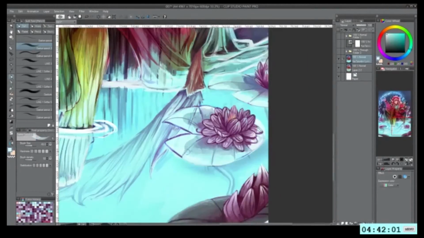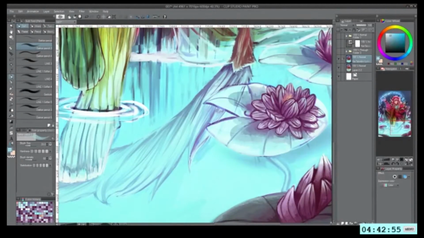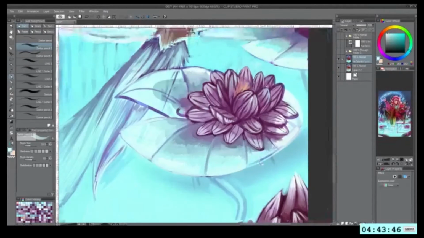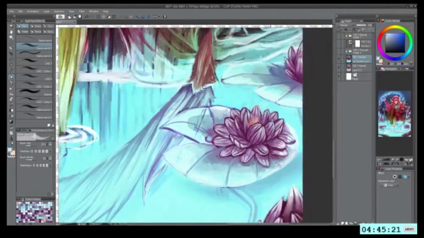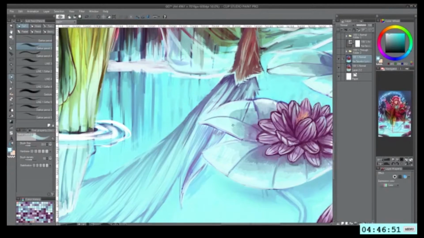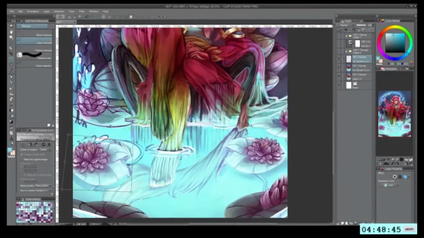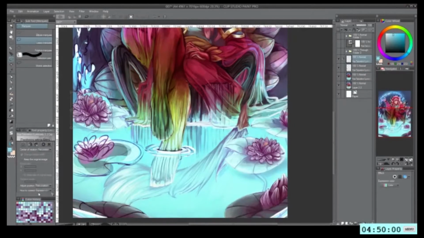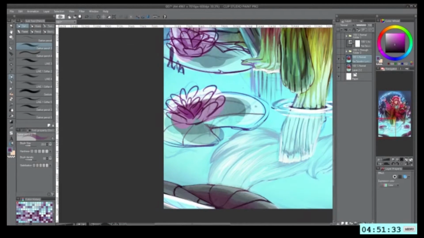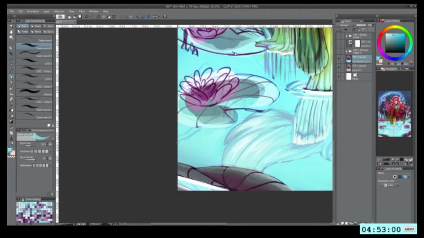I cannot stress enough the importance of reference. I have a second screen so I can seamlessly check my reference, which is what I did for the water lilies. Even when painting in a cartoony style, it is important that you know what the thing you are painting looks like in reality. Also, by this point I was sick of water lilies. They were no longer my favourite flower.